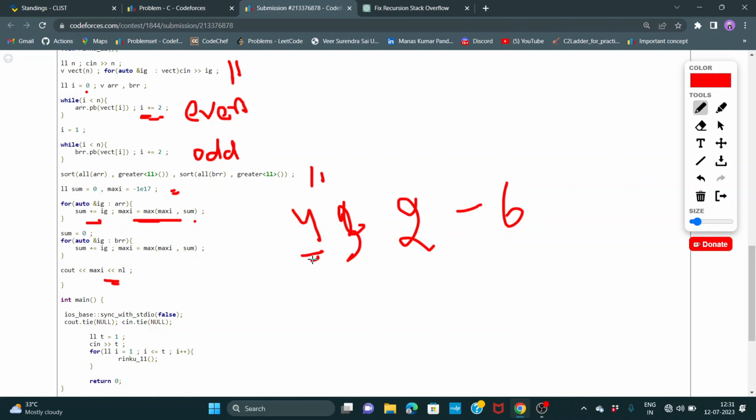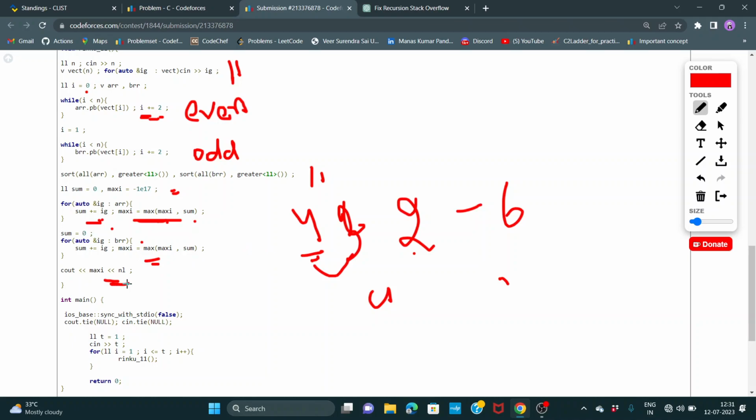I'll add 4 to my sum, and sum becomes 4. I'll take maxi as 4, and 4 plus 3 is 7, maxi is 7, 4 plus 3 plus 2 becomes 9, maxi becomes 9, and 9 minus 6 is 3, then maxi still remains 9. I take the maximum every time, then I initialize 0, and I again do the same thing for the odd position indices values.